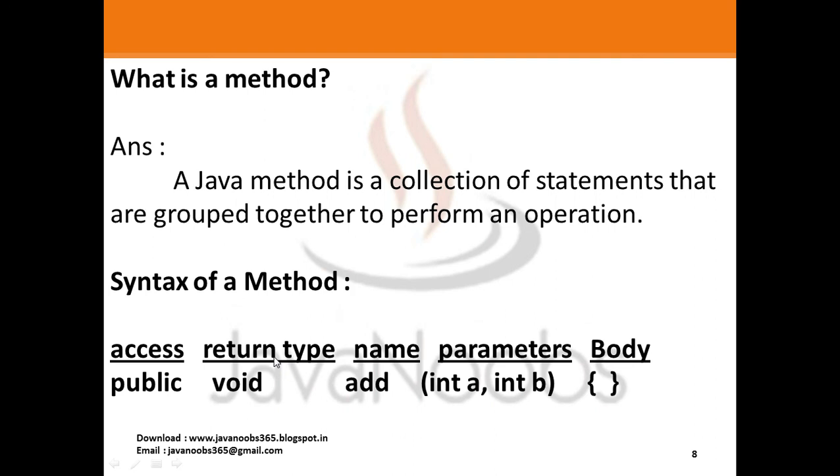If you can notice here, there are a pair of brackets here. Okay, now in these brackets whatever you pass, that is int a, int b, string name, string value, anything, whatever you pass will be called as the parameters, and it should have a body. Okay, so this is the basic syntax. So public void add int a comma int b with a body. This is known as a method.